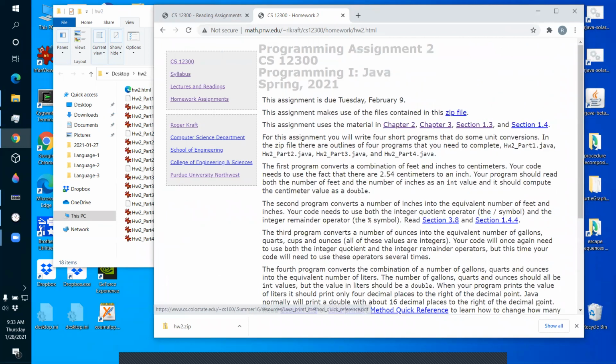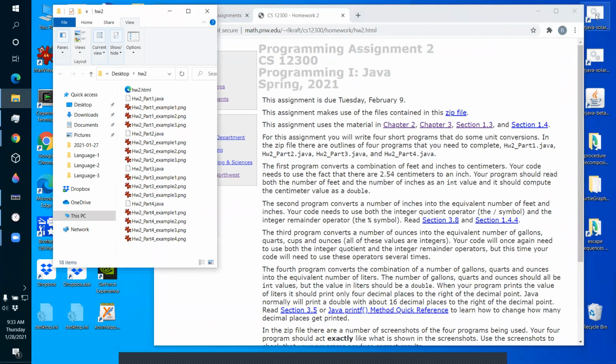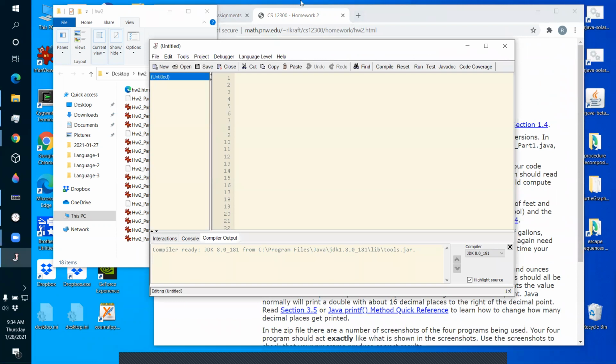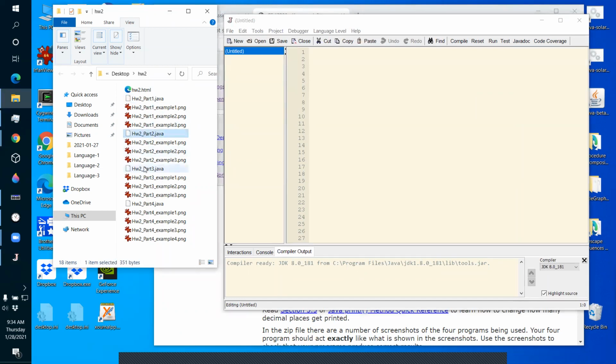Let me start up Dr. Java. In the folder are 4 programs, this one, this one, this one, this one.